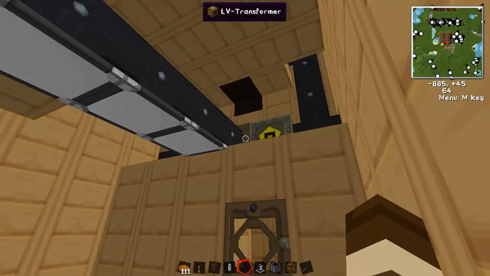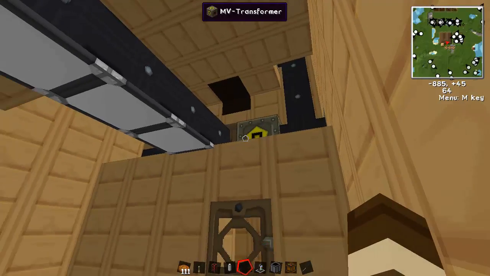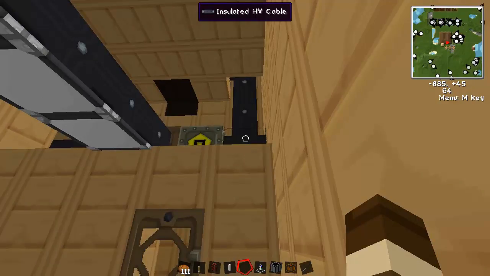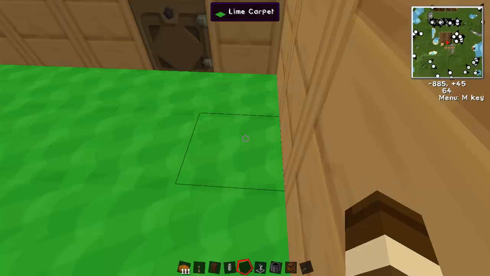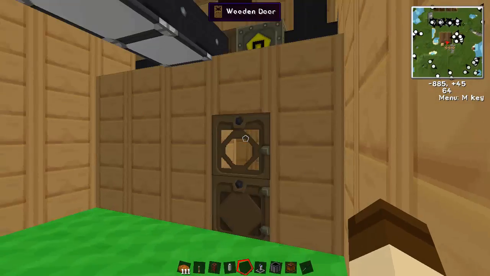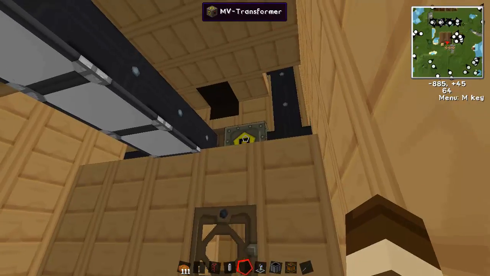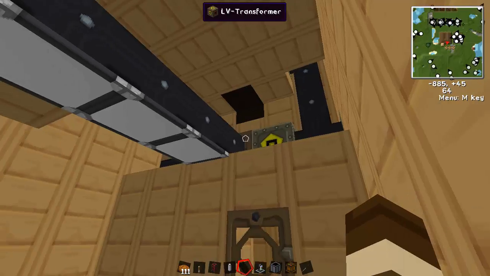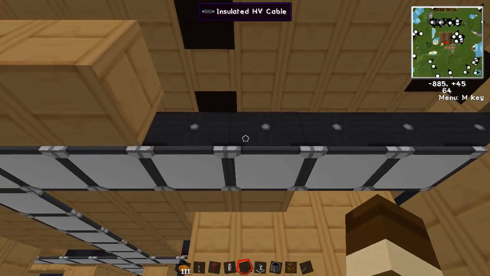But anyways, I have it going from the high power transformer to medium power to low. Everything is coming off of this connection right here. I got that line going up, as well as down into the basement to replace the redstone lighting in there. And you're going from the medium voltage transformer to a low voltage transformer, and that sends it out to this lighting grid. I guess that's the best way to call it.